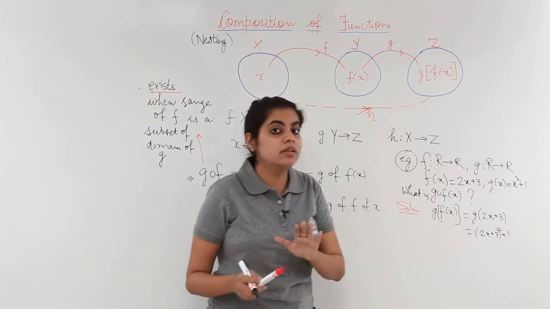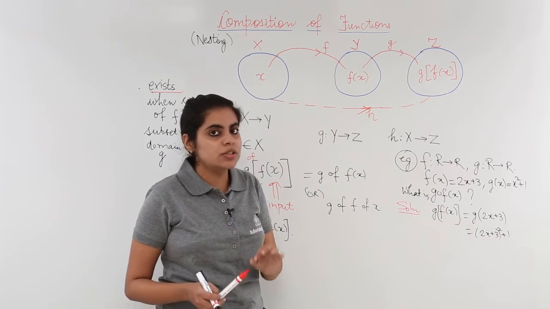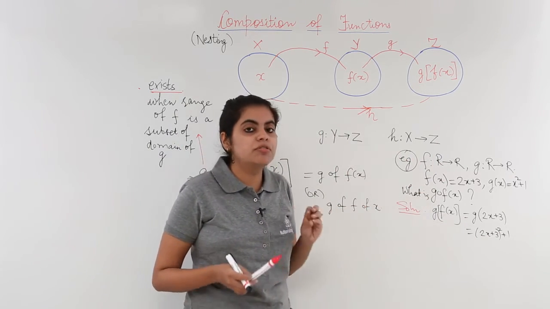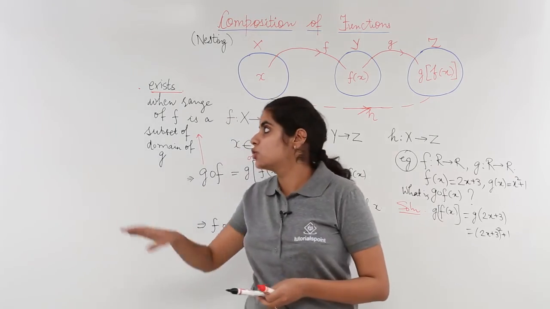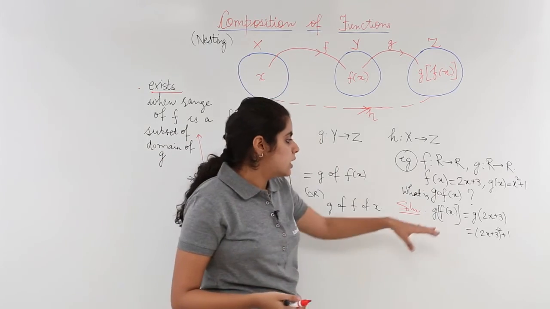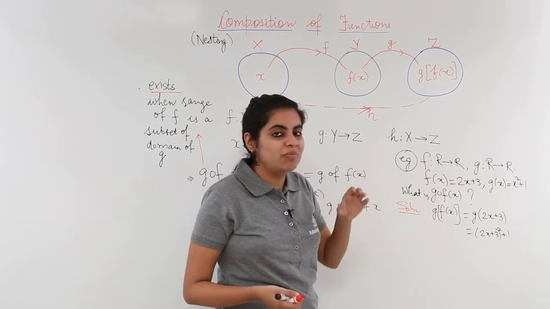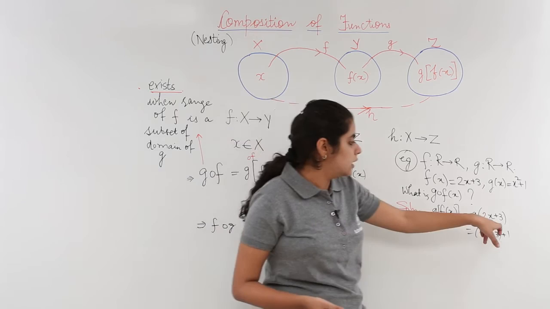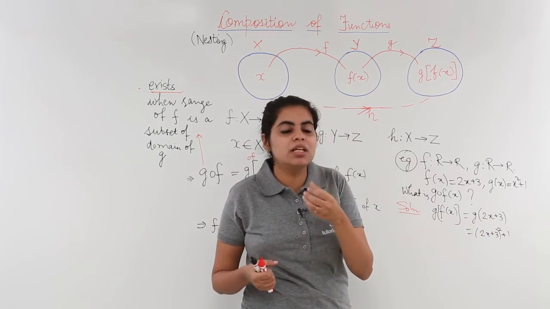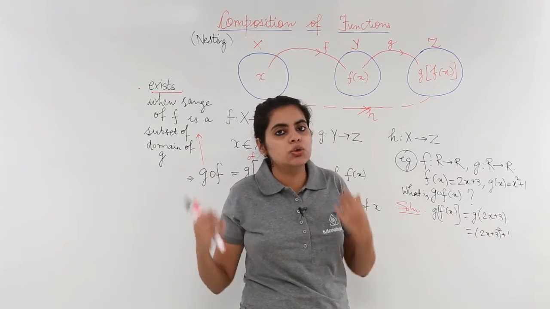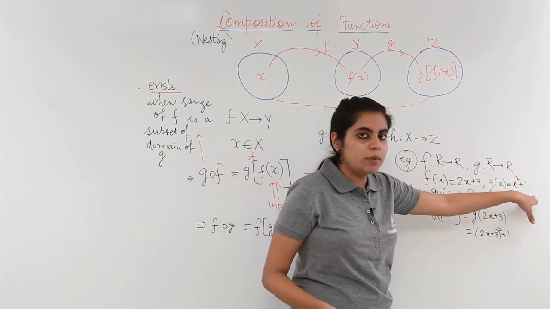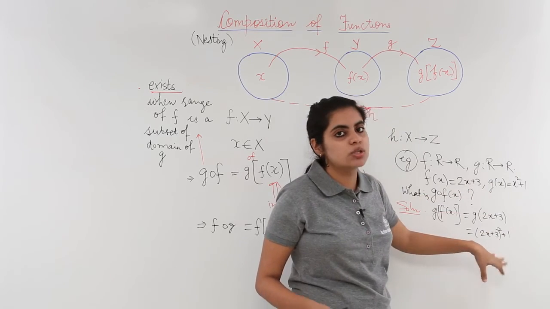I again repeat what we did in this question till now. The question is about composition of functions. You are supposed to find g∘f. We first checked this condition. Whether g∘f exists or not. Yes it exists. Now g of f(x) means in bracket you have to feed f(x). It is feeded in the bracket. g of 2x + 3 means wherever you find x you have to replace it by 2x + 3. So x² + 1 means (2x + 3)² + 1.